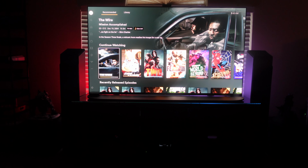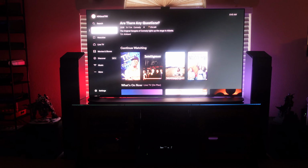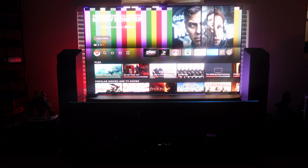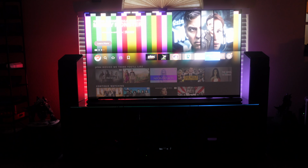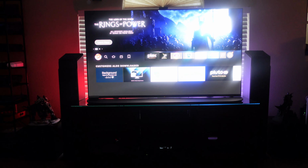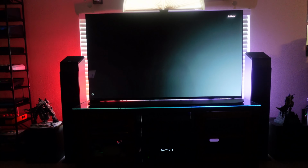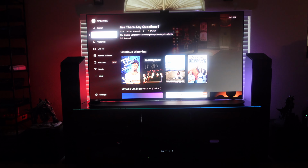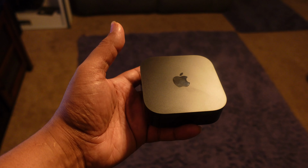Now, I know there's a lot of people that may use their Fire Stick for different reasons. Let me just back up a little bit. I personally don't. I know that the jailbreaking of the Fire Stick is really popular. There's a ton of different options. But as I said to you guys, and I'm not lying, 99.9% of the time when I am using my Fire Stick, I am watching Plex. Now, I'm going to tell you what I think this can do for many people. It may be myself also.